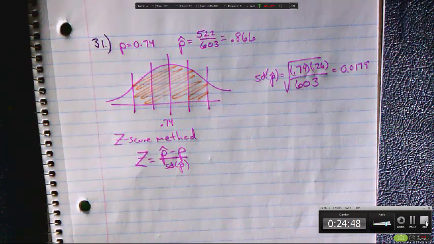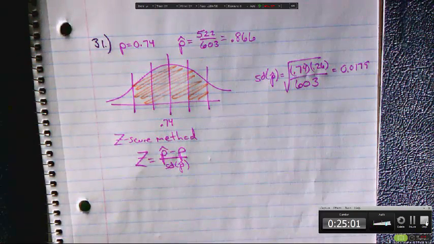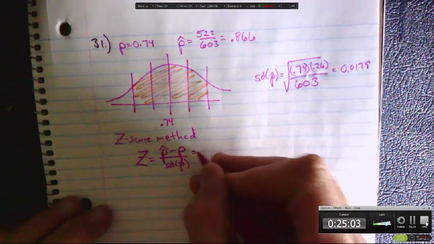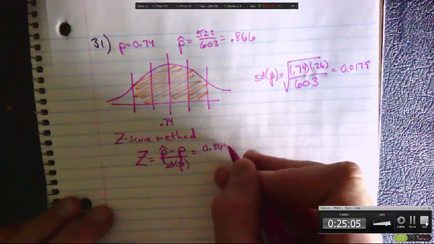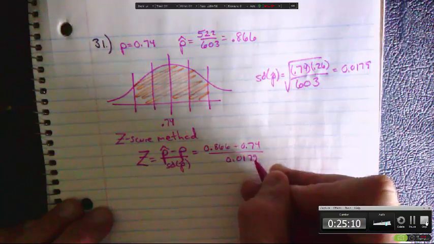Does it always go straight to finding the standard deviation? Unless it's given to you. Sometimes the standard deviation can be given to you, and then you just plug it in. So that's the reason it's better to just check: do I have what I need? Okay, I don't have this, I need to find this. So we plug it in. We get what we got minus what we should have gotten, divided by the standard deviation.